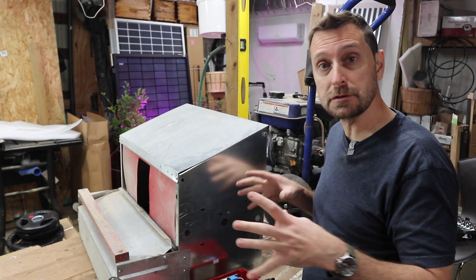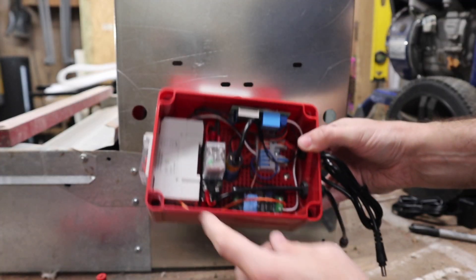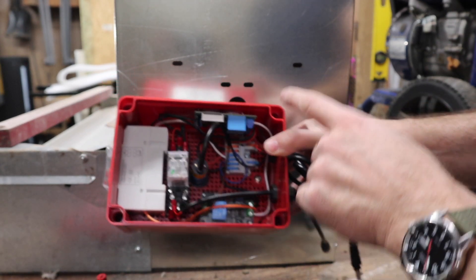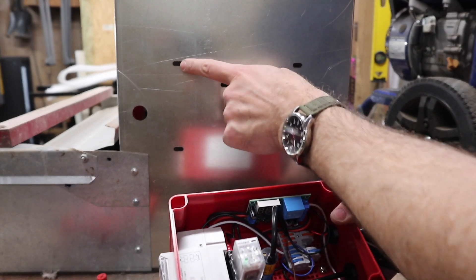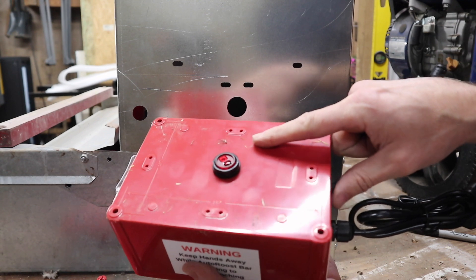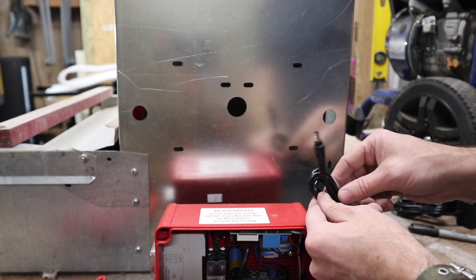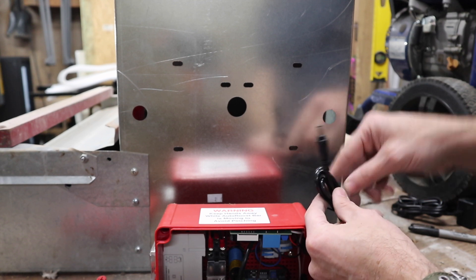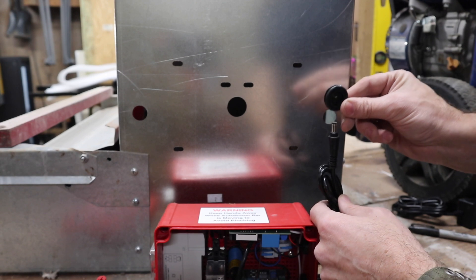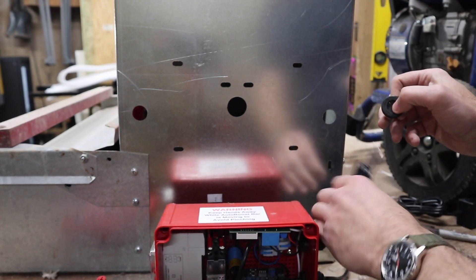The new side is on. Let me bring you in close to show you how to attach and assemble all the other pieces. Here's the main control box — it has a screw in each of these holes that marry up with the holes right here. This big hole in the center is for the laser, and off to the side is a smaller hole for the cord that connects to the actuator. The metal is pretty sharp, and they've thought ahead — they included a rubber grommet for that hole so it doesn't cut the wire.